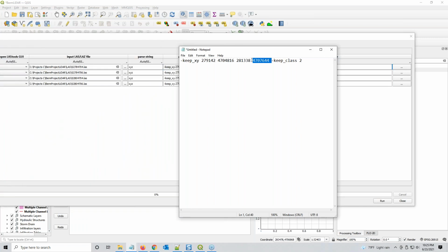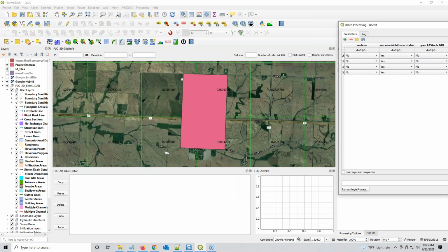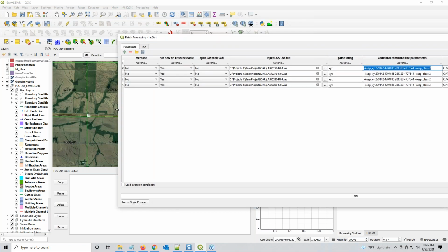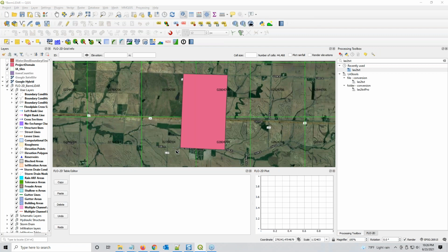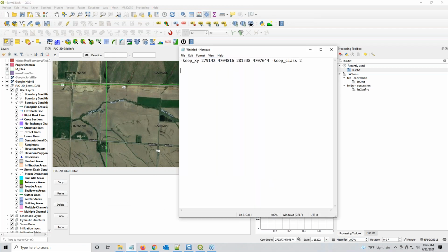All right, so let me show you how I get these coordinates super easy with QGIS, and I highly recommend this. Let's get this out of the way for now, because we're going to do all our work in that notepad file for just a minute. If you come to QGIS and you're on your map, I pick up this tool and make sure that I'm outside the boundary of that project domain, right click, and I can copy the coordinate. Now I'm going to go back here, hit enter, paste my coordinate, and then clean it up a bit.